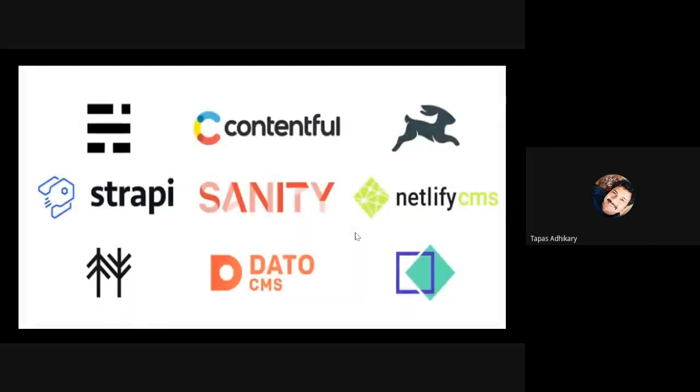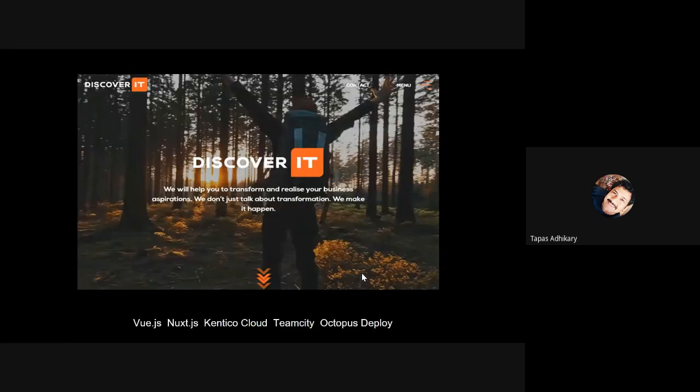So there are a bunch of headless CMSs. Again, if you go to headlesscms.com, you have a similar website to the static site generators one. These are a few to name. What I have used so far are Netlify CMS, Sanity, Contentful, and Strapi, but the others I have not got a chance to try. But you can actually go ahead and start looking into them. There are a few websites that you can see from netlify.com/websites or the examples site.